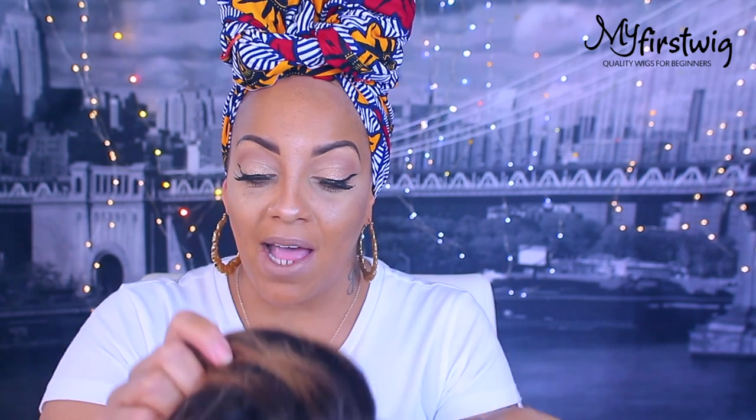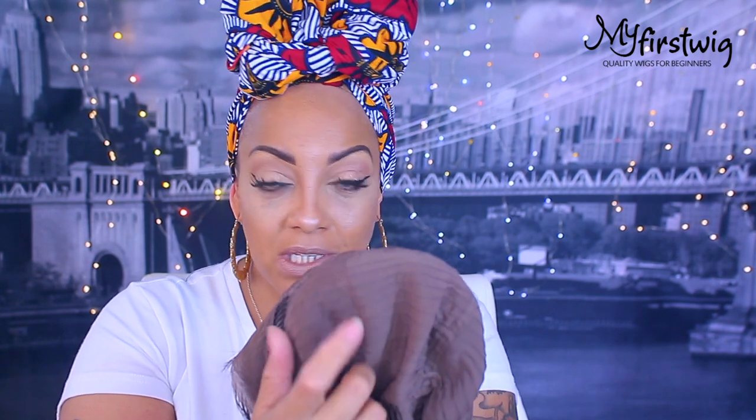The next one is the lace frontal. This is also from MyFirstWig. It's the blonde bob that I have. This is their lace front, and you do get a lot of parting right here all around, which is great. And the back may look the same, but you're not going to be able to part back here because this is actually made up of track. So all of these little ripples that you see in the cap are actually the track sewn on the outer portion of the unit.